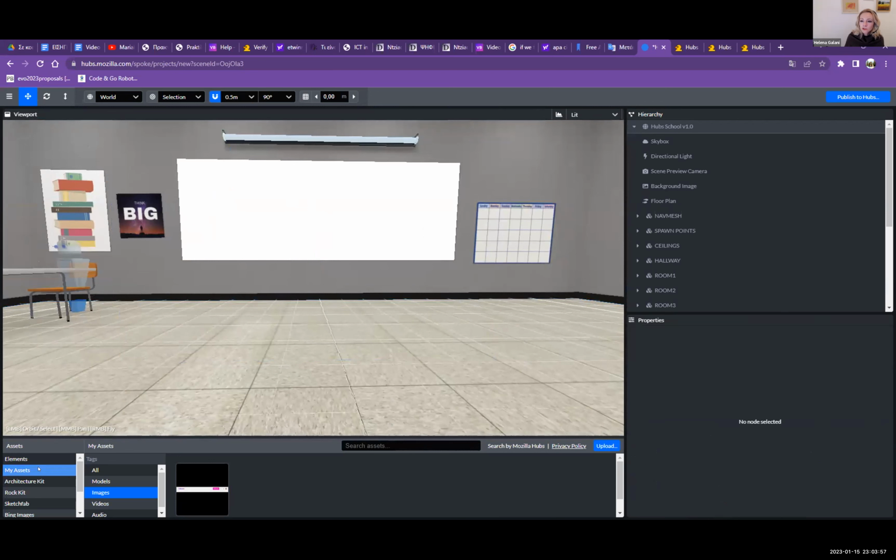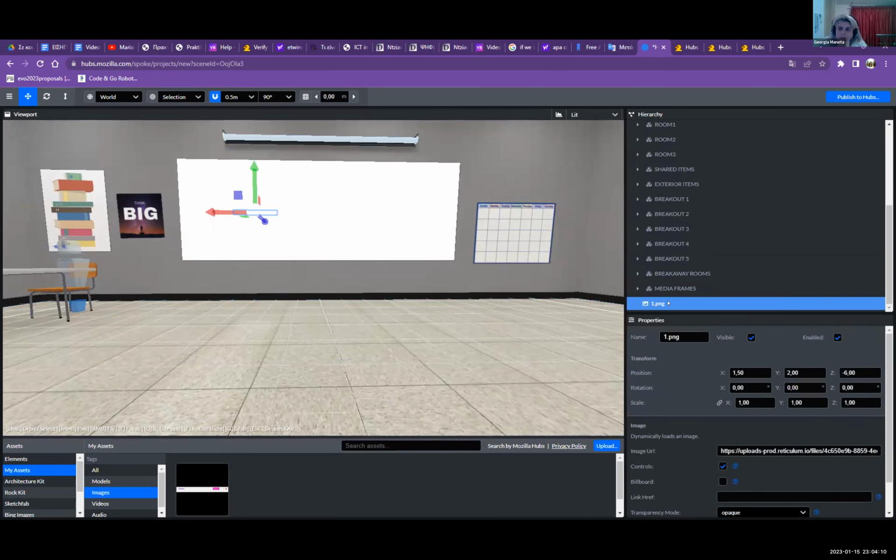Okay. And you can choose the image you have uploaded from the hierarchy panel on the right. If you go down the hierarchy panel, you should be able to find it now. This one? There. Yeah, that's right. So I can change the scale here, you mean? Change the scale from there. If you bring it up to 4 or 5.